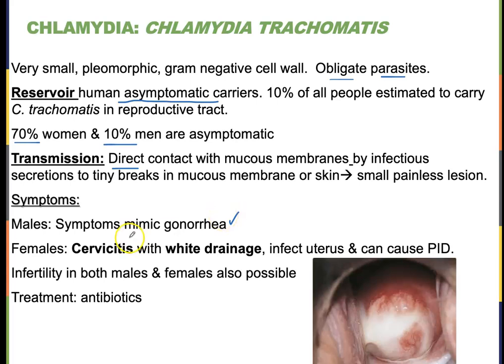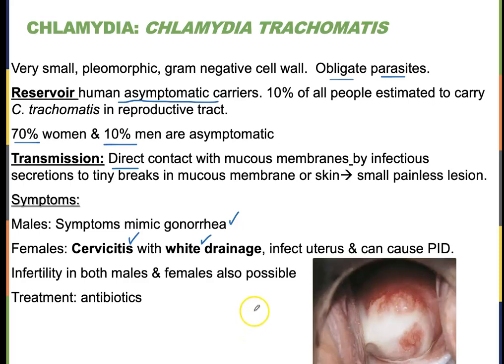For women, it's called cervicitis. So there's some inflammation of the cervix with white drainage. So you can actually see the picture here. I'm sorry, it's pretty gruesome, but this is what the OBGYN would see. So the vaginal wall is what you see surrounding this area, which is the cervix. So this is the entranceway into the uterus. And then this is the discharge. You can also see the cervix is very, very red.